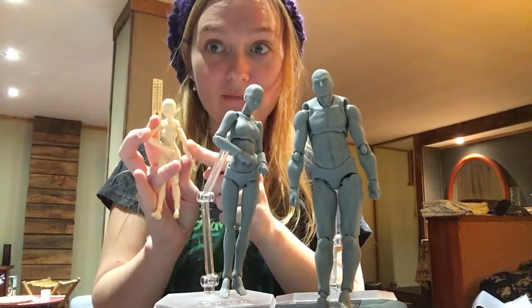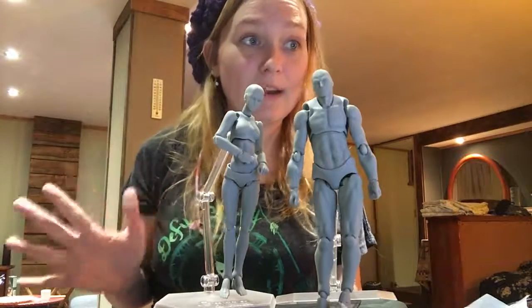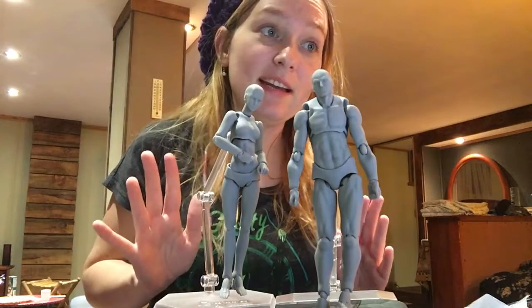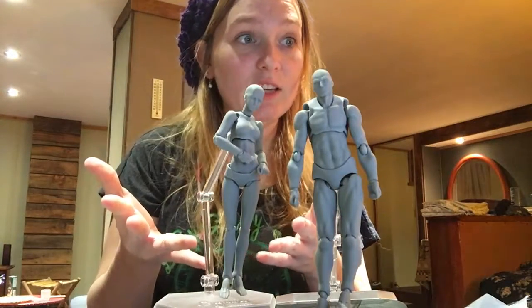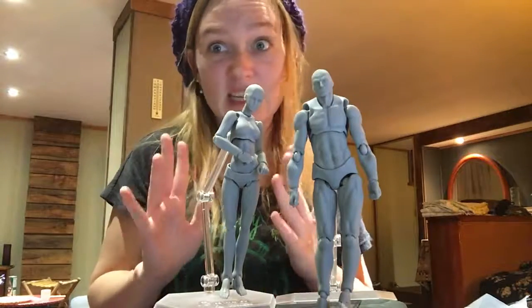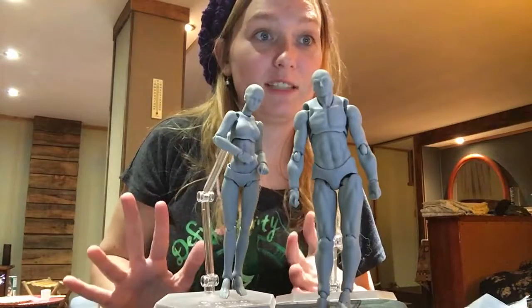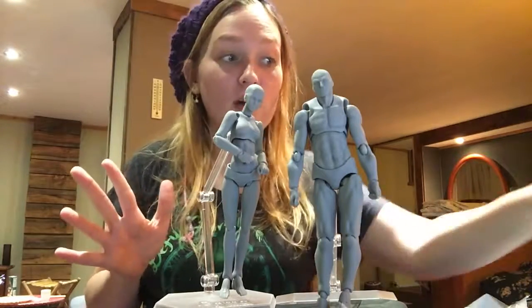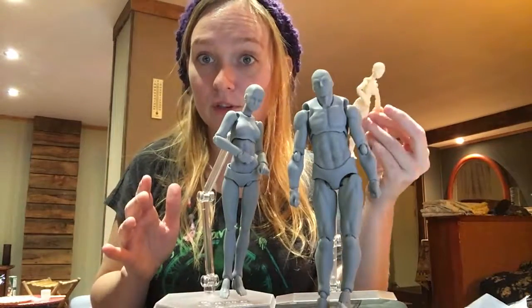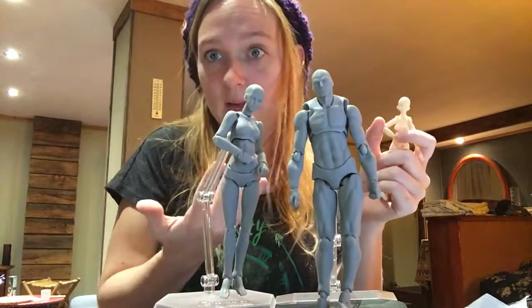So if it has the word Next, N-E-X-T, that will not be this type of figure. So here's the good news, is that if you go onto Amazon right now, I can see that you can get the she version in the grayscale exactly as pictured like this for $40. That's not bad at all. The male version, even better. You can get it for $35.99. We'll round it off to $36. So they are pretty good in price. Much better than what is happening with the 1st generation, even the 2nd generation. These are getting harder to find. They're not making them anymore.